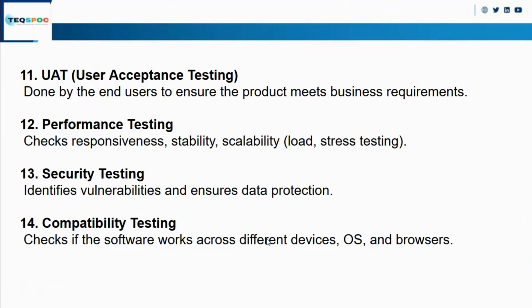So now the tester will check. Now the company will provide different devices to the tester. So this is the basic thing. In a company you will see the testers have iPhones, tablets, different types of Linux users, and they are on different devices. They will basically test whether their software is working on iPhone or not. Is the software working fine on Android or not? Is the software working fine on desktop and mobile? This thing is basically compatibility testing.